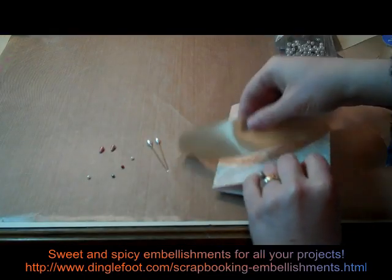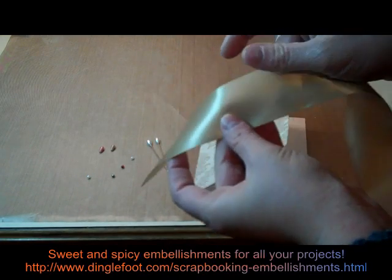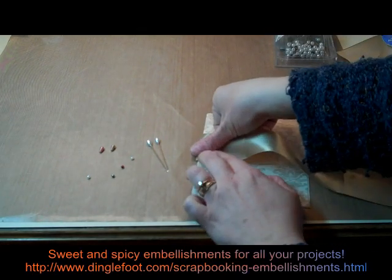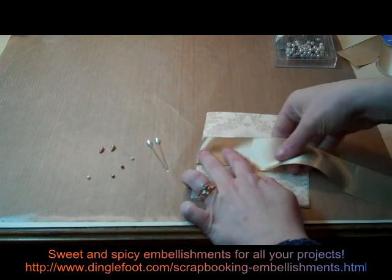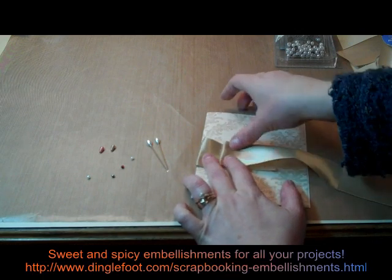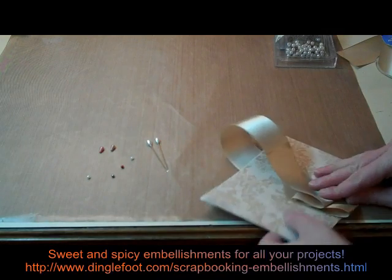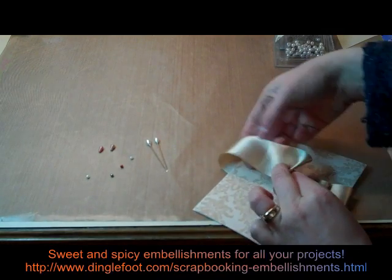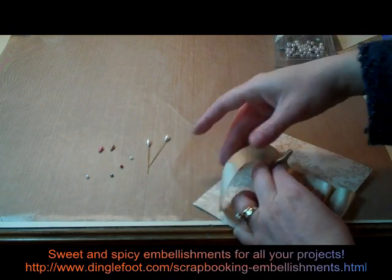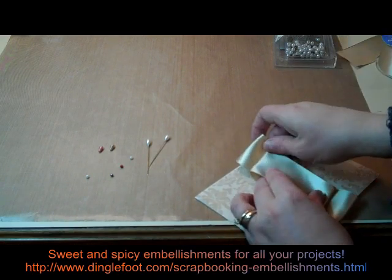The trickiest part of this card is the ribbon for the front — it's going to be folded. This is a really slick ribbon, so it's kind of hard to keep it where you want it. It's probably best to glue it as you go. So I make one fold here, and now I'm just going to fold part of the ribbon up, and I'm going to do the exact same thing for the other side — make a fold and make another fold. You're going to want to glue this as you go, because this ribbon is so slick it just keeps moving.